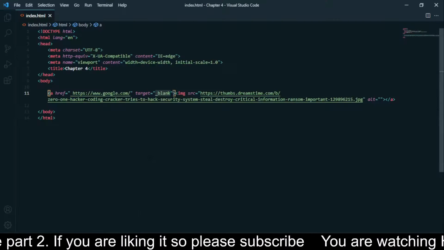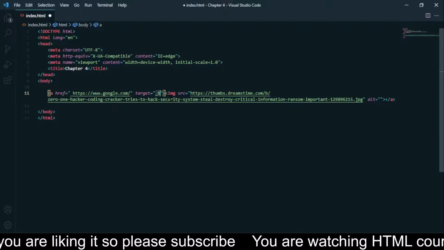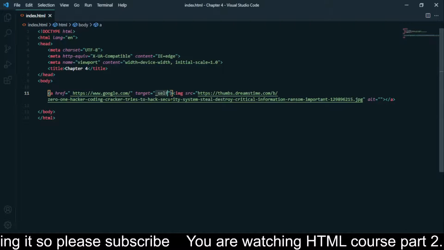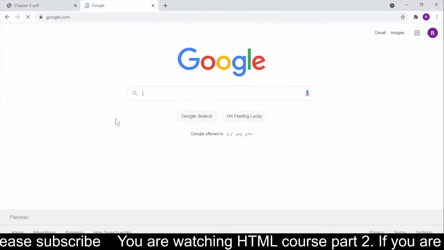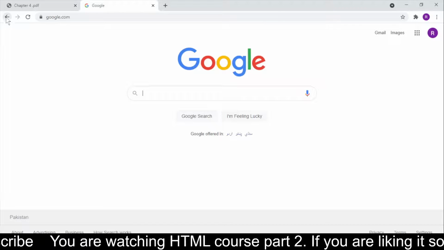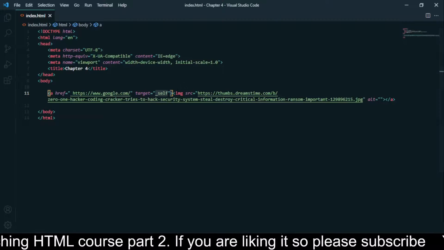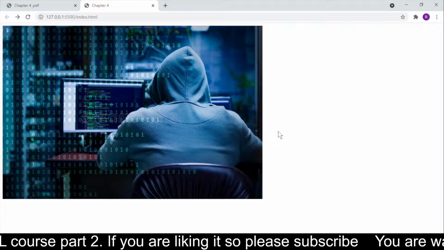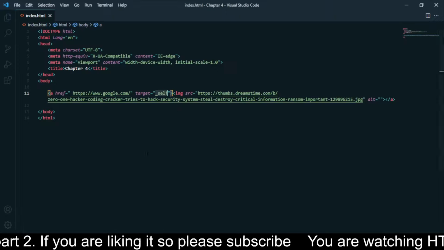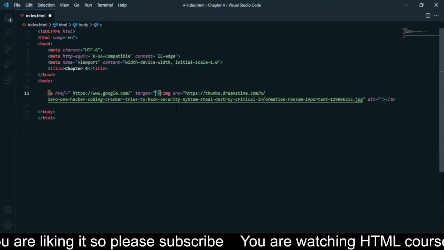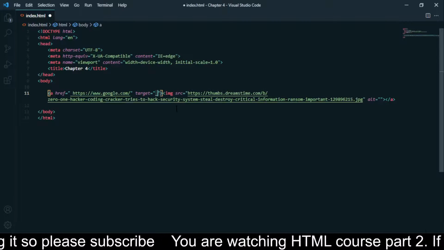Now there is also one thing which is underscore self. If I click on it, it's showing on the same tab, because self means self. It's opening in its own tab. But for now, I would just change it to blank.